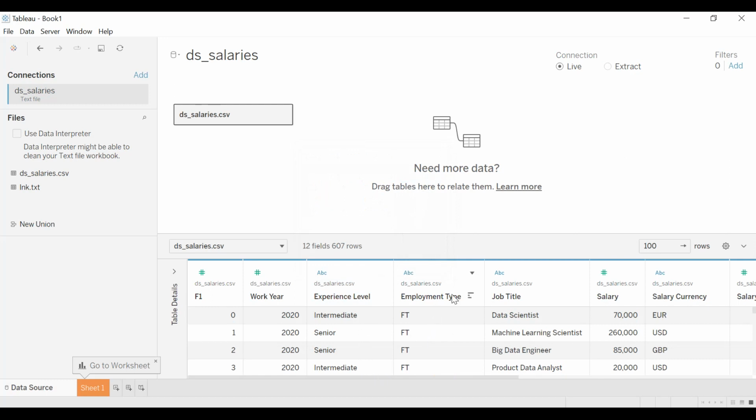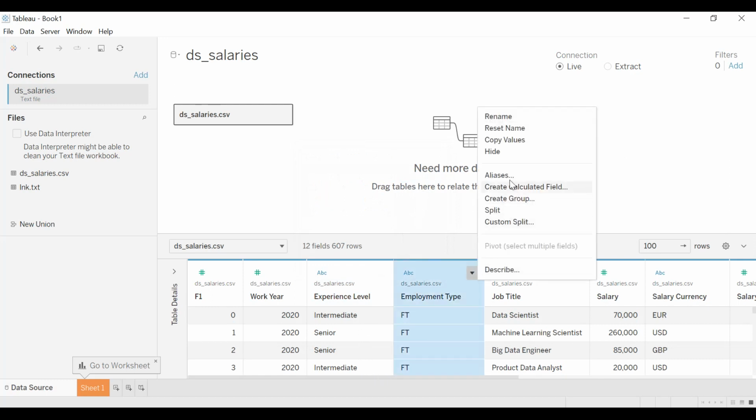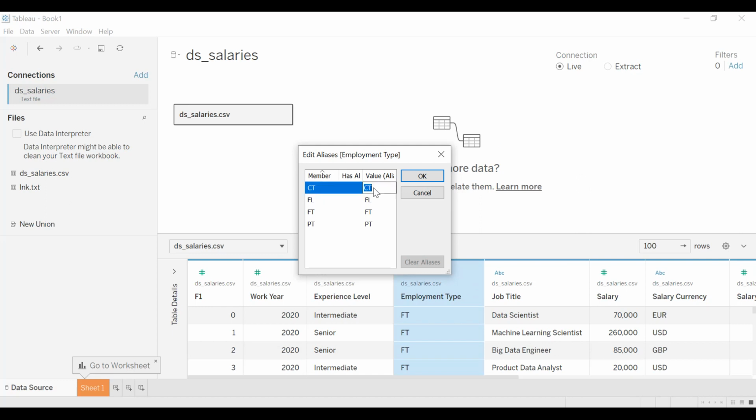Then we have the employment type. So same thing, aliases. So here we have contract. Then for FL it's freelance. For FT it is full-time. And for PT it's part-time.